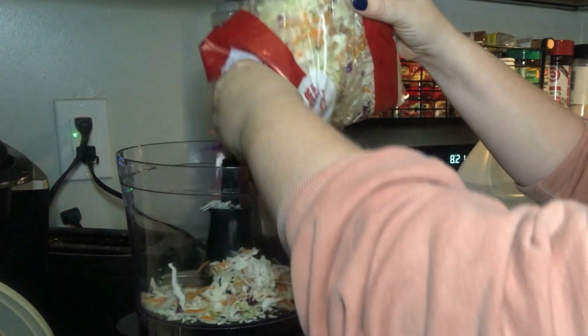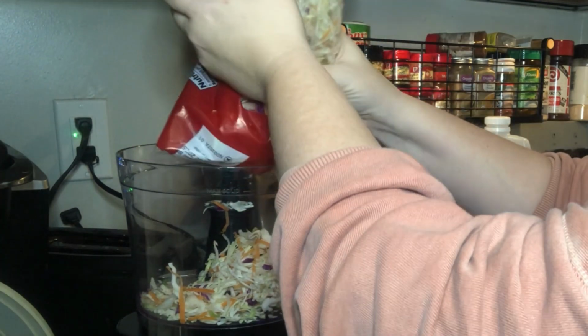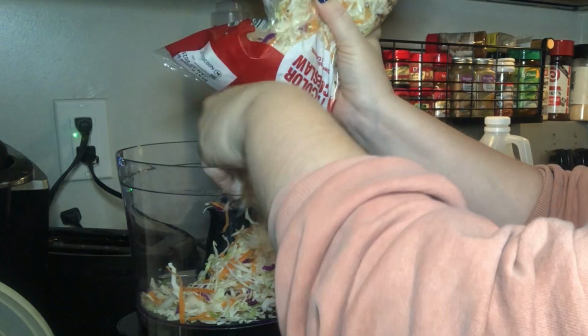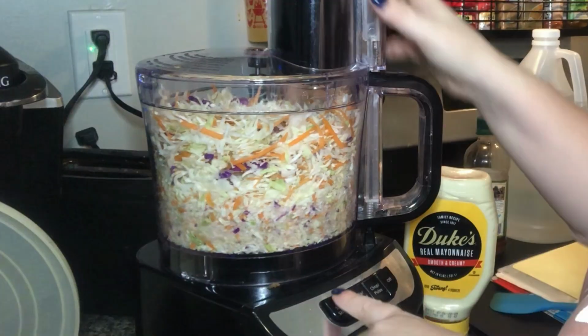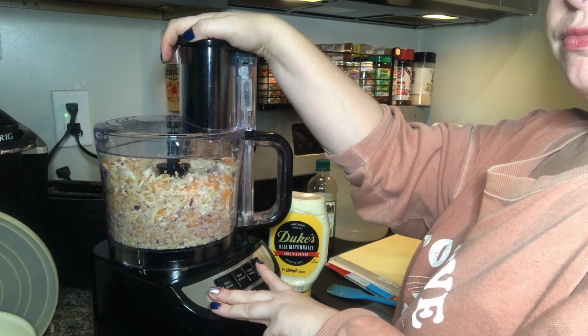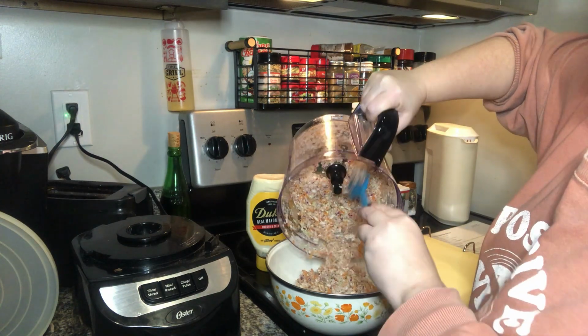You don't have to. Some people like to have their coleslaw kind of large pieces, and I think I'm going to try that the next time I make it, because I always kind of chop it down really fine, and I do kind of like it that way. I'm used to it that way, but I do think it might be interesting to try the big pieces and to see if I like it better.